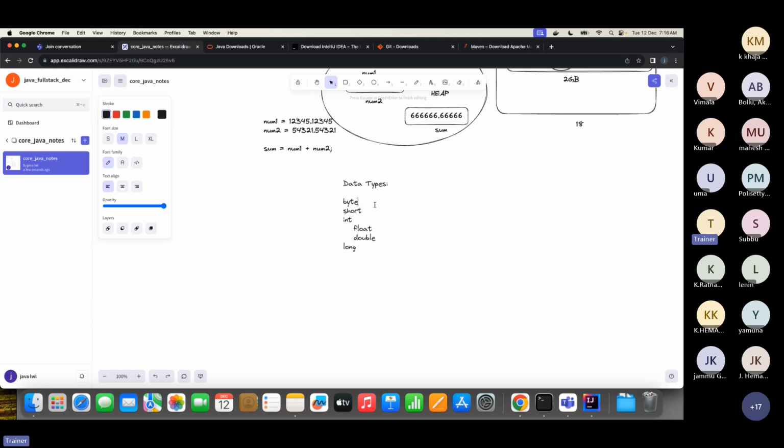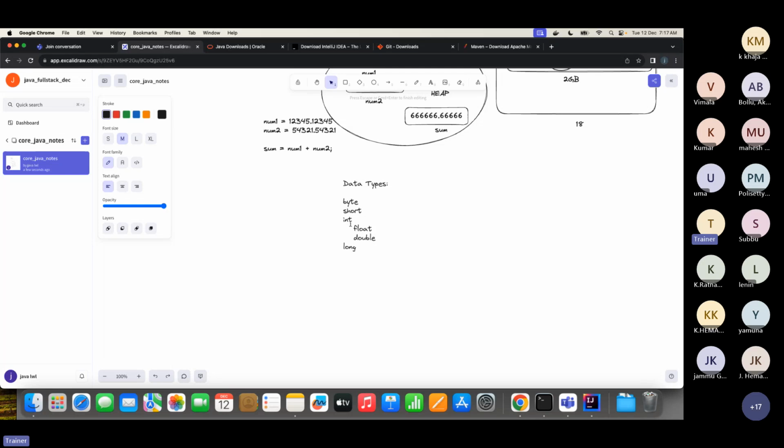You could use the byte data type, which takes 1 byte, whereas the integer takes 4 bytes. To use your memory effectively, we have different data types, so depending on the kind of data you are dealing with, you choose one of them.